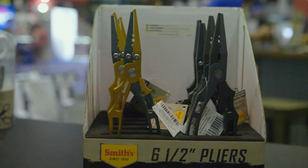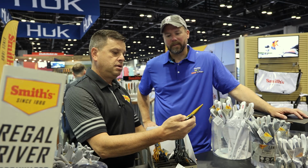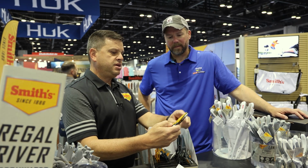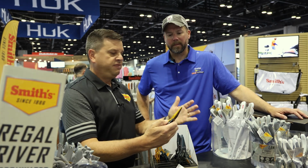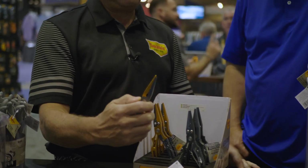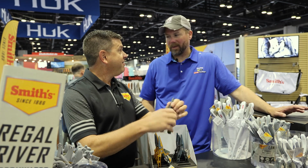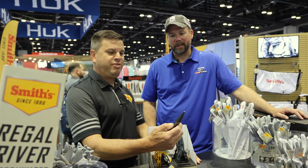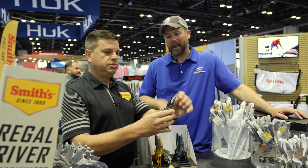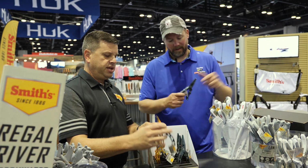These are the new pliers? New pliers, aluminum. They have a thumb lock. We have both styles with split ring, 50-50. You get 10 guys, 5 guys want a split ring, 5 guys don't. So we make both. So I think split ring pliers are worth their weight in gold, personally. Whatever you need, we have it. So I like the thumb lock design right there too. Lightweight, check that out. Oh yeah.